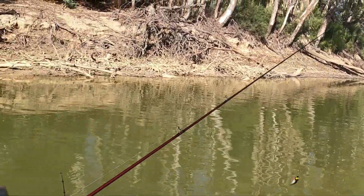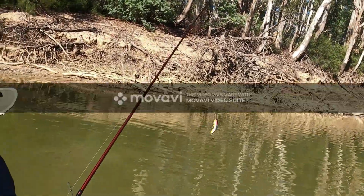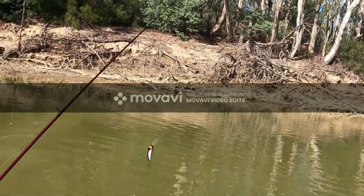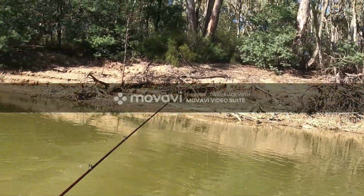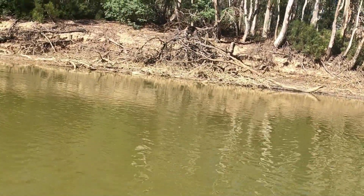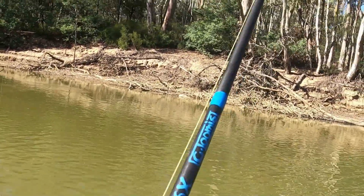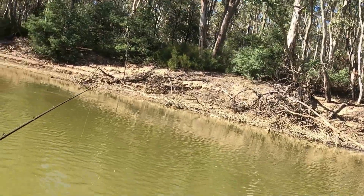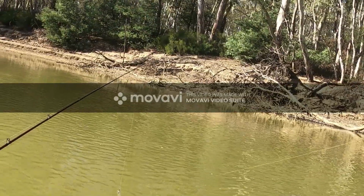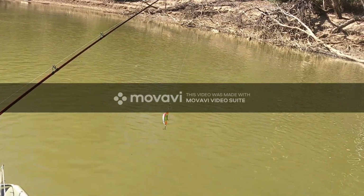Pop's using that nice, what's that little called? That's a big silver orgy. Big silver orgy? Yeah, it's a silver perch bat. Silver perch, because cod love to eat silver perch here, but the small ones, whole. Watch, wind it up. Still snagged. Off. Off? Yeah. Good. So when you're off, just reel in a bit slow. Just reeling in nice and slow, mate, because maybe a cod is laying on that snag and it'll come up and take it.